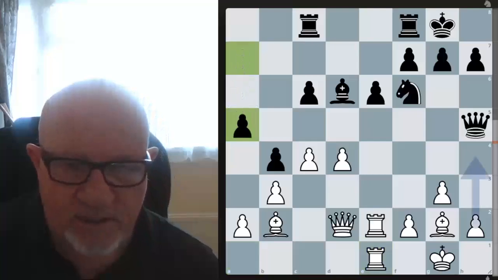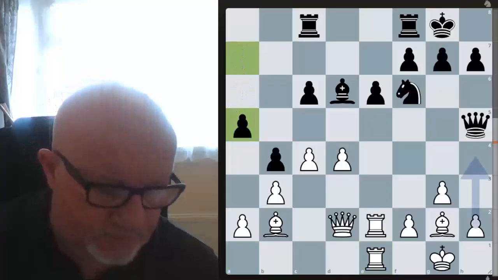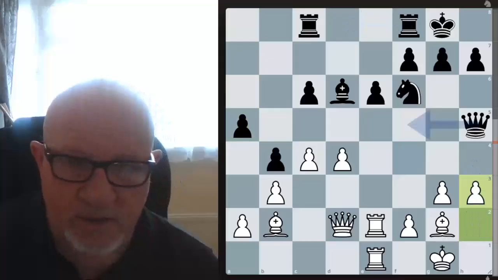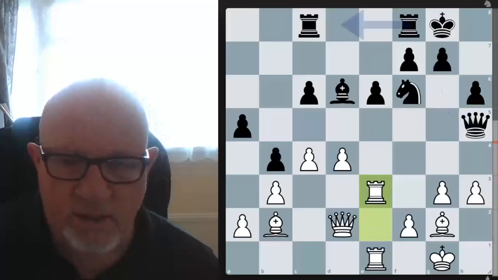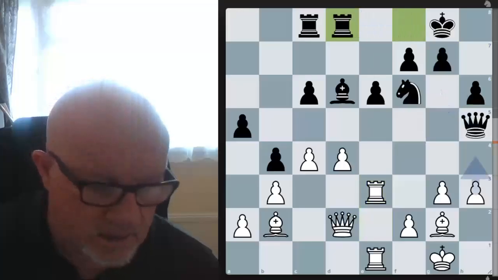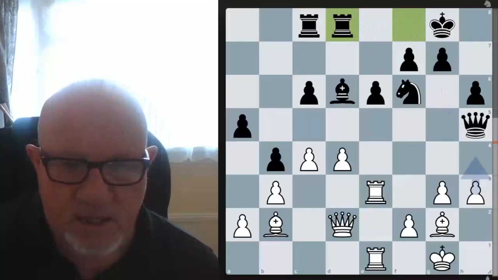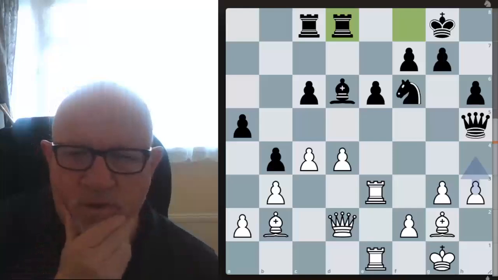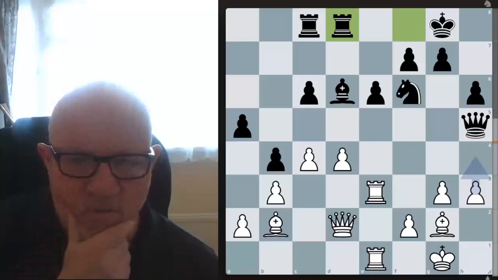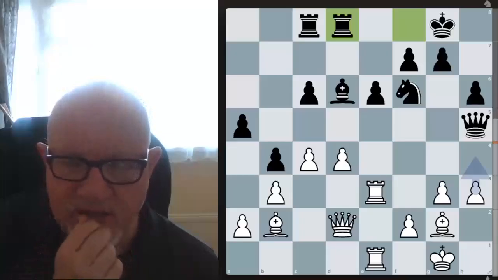a5. Martin's still playing a very slow, patient, positional build-up, which was his style. h3, h6, rook e3, rook f to d8. So I've got what I would say everything covered here at this moment. The only thing I've got to be worried about is if he was to push his d pawn, he could force bishop takes knight on f6.